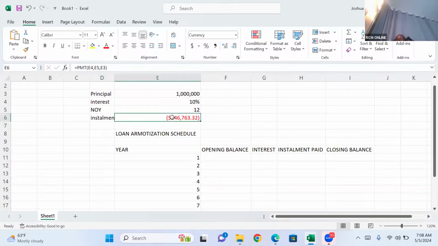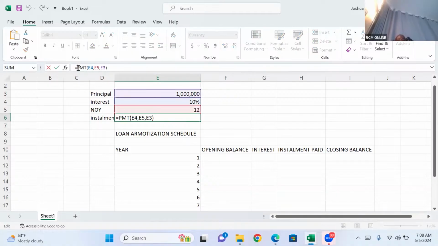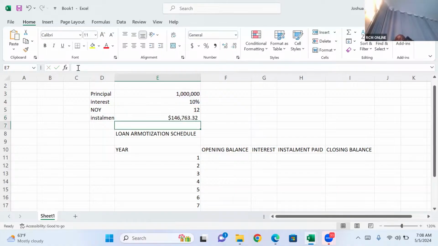So how do I do away with this negative value? I can even come and kill it here after equals, and put a negative there. That's how I negate this, because I would want this to be positive. Of course, I don't want the dollar, but I'll show you what to do to get a general number. That should not scare you. Just leave it. I'm just doing this for you to see how the end will look.